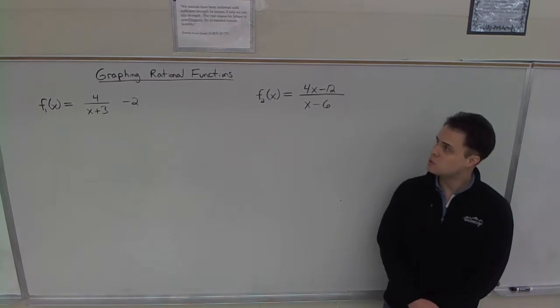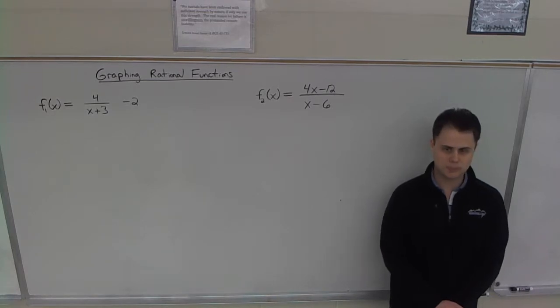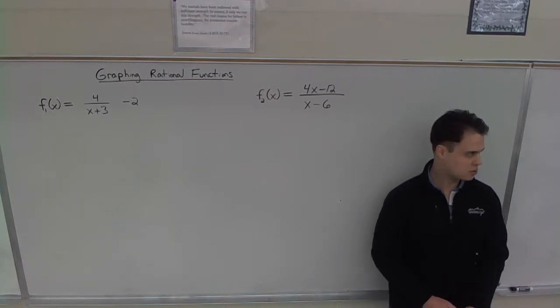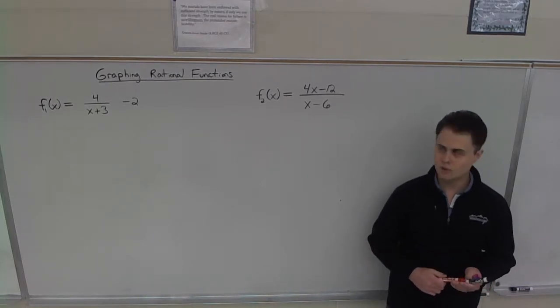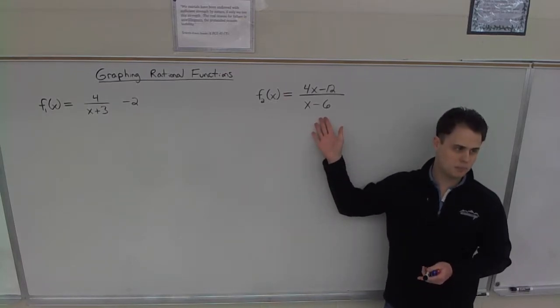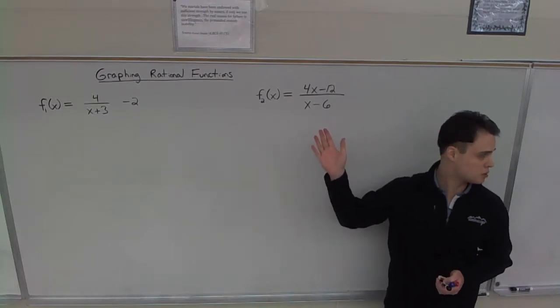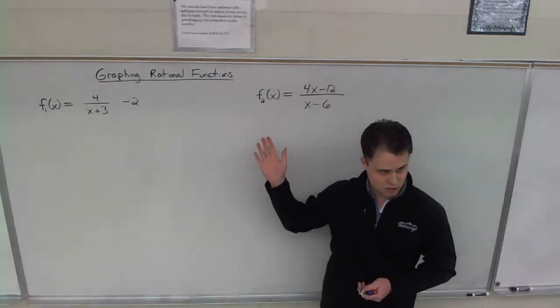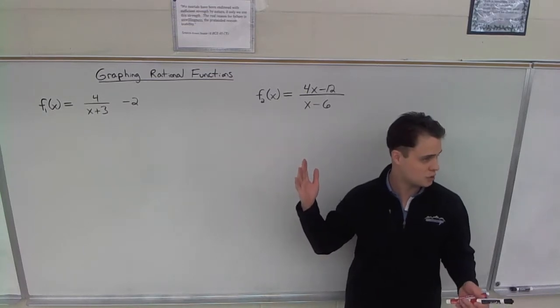Okay? So which one of these two functions, f sub 1 or f sub 2, do you guys think you can use transformations on? F sub 1. Why can you use transformations on the first one but not the second one? Because this guy, it's really not clear what the parent function is. It's got x's in two different places. This doesn't come from any basic parent function. So you've got to use some of the things you guys have been investigating to graph it. I'll show you in just a sec. So I'll go through the steps. Hopefully they should mainly make sense from what you guys did with the investigation.